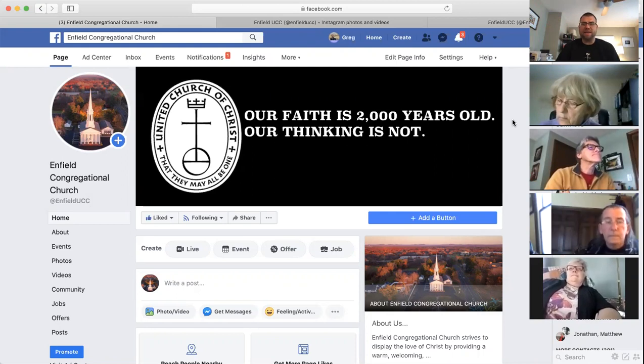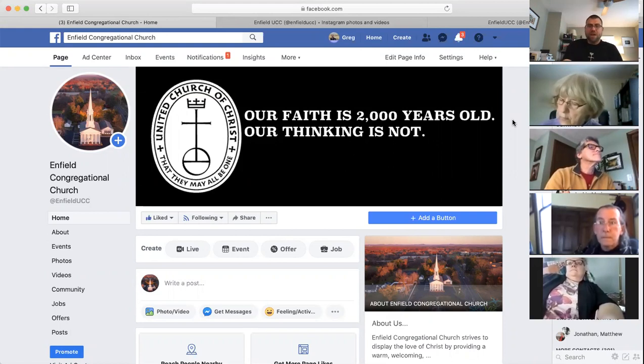Think about the page as a billboard on the highway. This is where we want people to see what's going on. Of course, it's going to have information for people who are internal to the church, but this is also information that we want to broadcast. This is information that we want to share with the world.